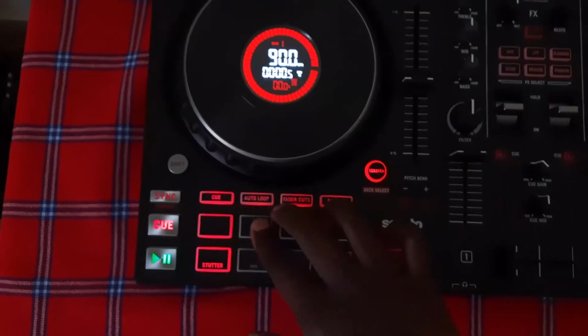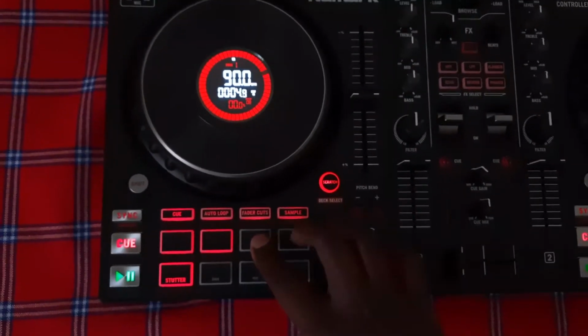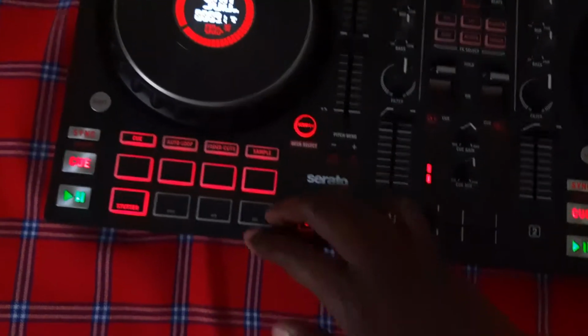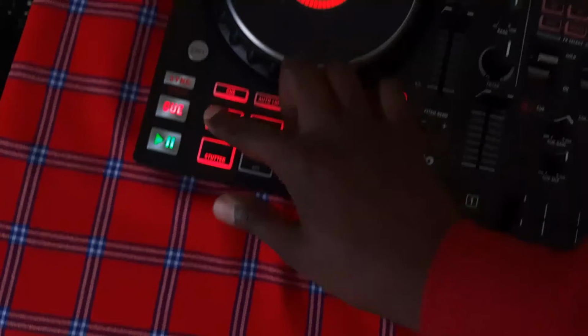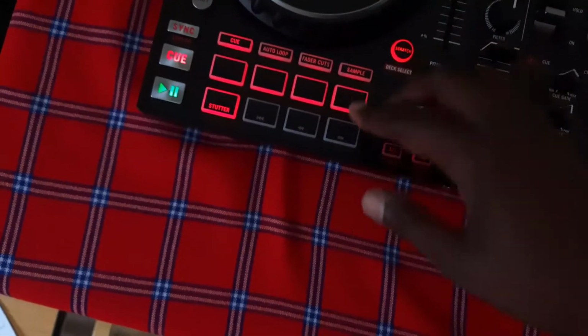So as you can see, you have Q1, Q2, Q3, Q4. These buttons are very responsive.